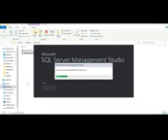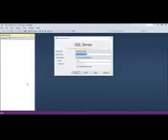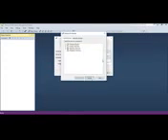Now it can take several minutes. So here now we got the SQL Server, where we can see database engine, server name, authentication, login and password. Now if you click on the server name, browse for more, then database engine.